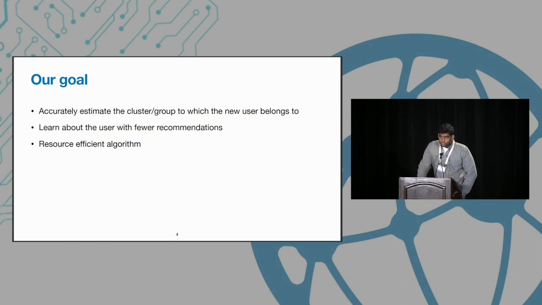So our goal is to accurately estimate what group this new user belongs to, and we are trying to do this with as few items as possible. And at the end, we are also hoping to have a computationally efficient algorithm which can be used in a practical recommender system.